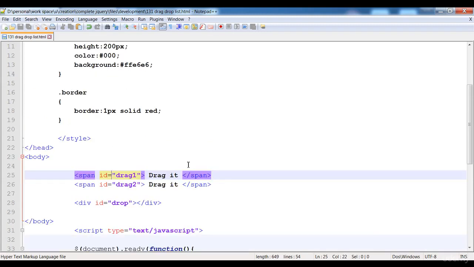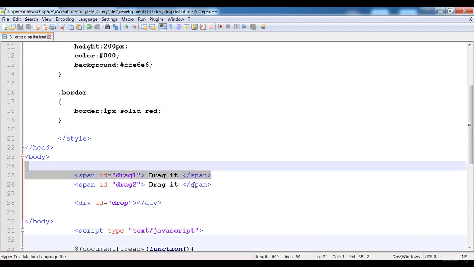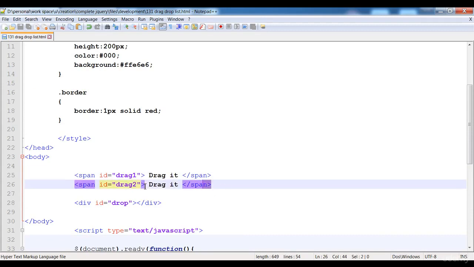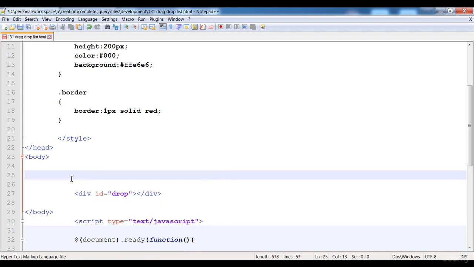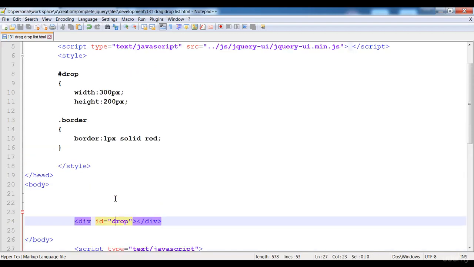Now what we are going to do is remove these spans but leave this div because we need it.